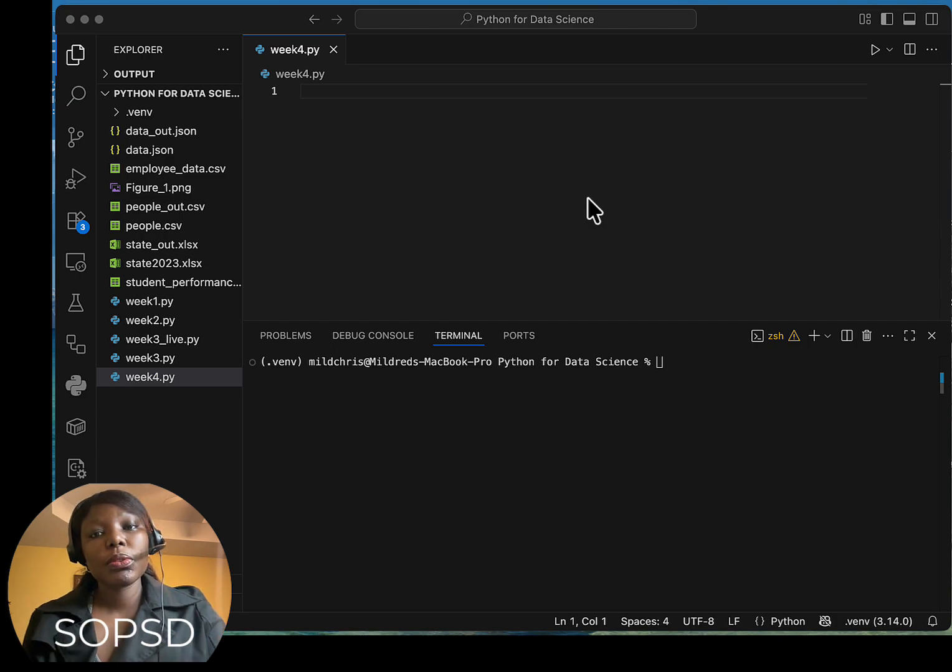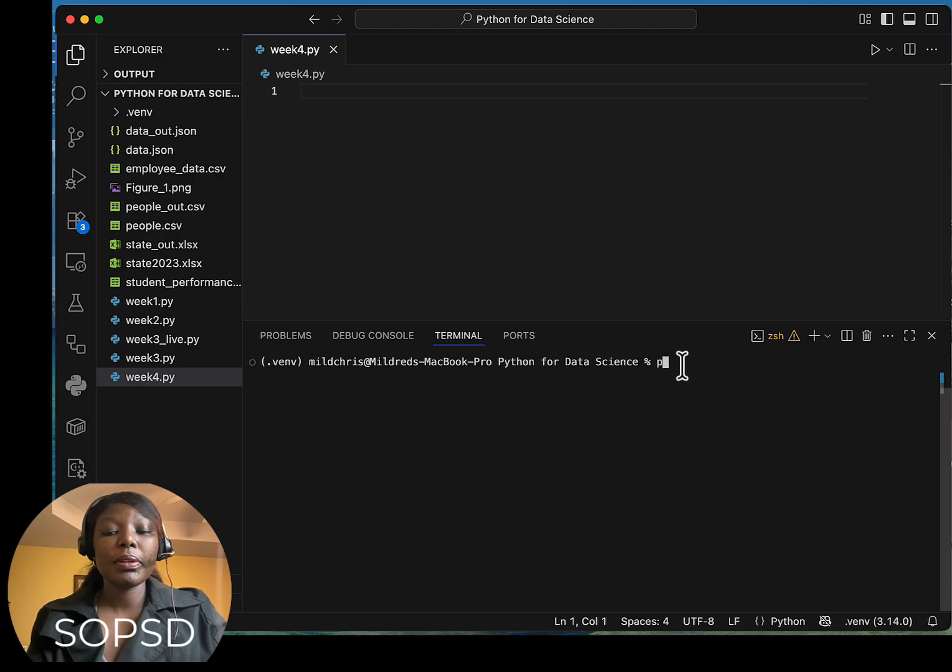So we want to do outlier detection to start, and starting from this lesson into week 10, we're going to use the iris dataset, which is publicly available, to see how we can do some statistical analysis, and then we're going to try to do some visualization. As we go along, we might switch datasets if we need to. So as always, you want to first of all pip install the packages you need. What we're going to need in this lesson is Pandas, which we have already done. If you don't already have it, you pip install Pandas.